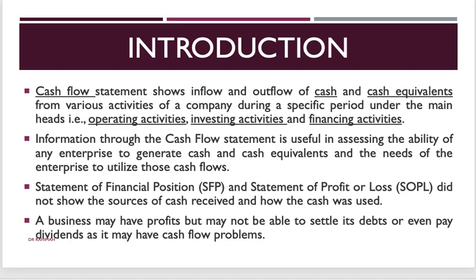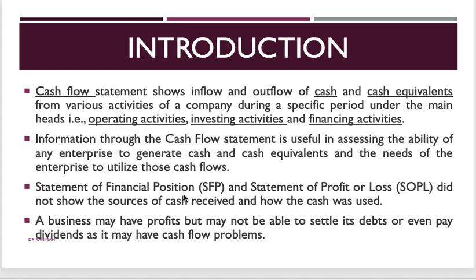And every annual report of a company should provide a complete financial statement, which is SOPL, SOCE, SOFP, notes to the accounts, as well as the cash flow statement. The functions of these financial statements are different. For example, SOPL shows how much profit the company is making for that year. SOFP shows the financial position in terms of assets and liabilities of the company, and the cash flow shows how much cash is left at the end of the year.